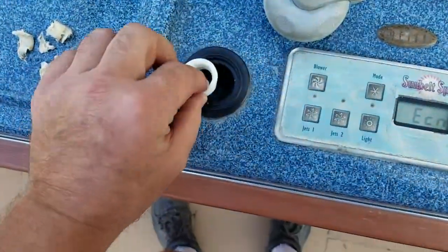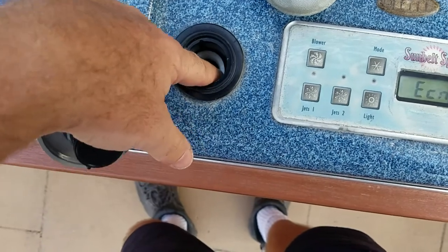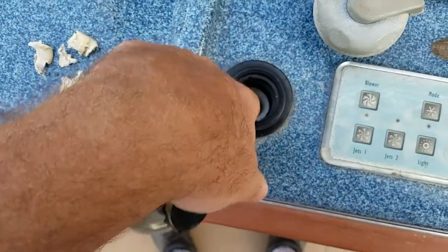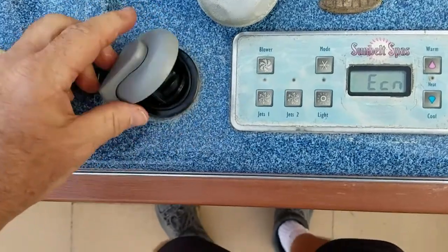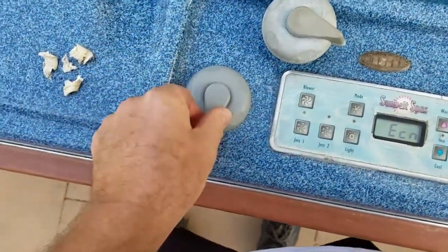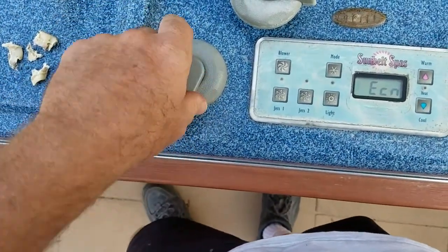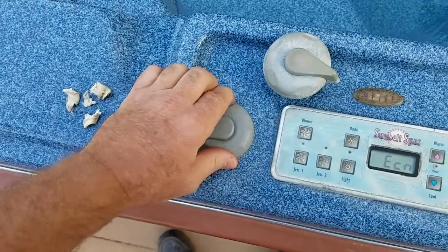There's nothing wrong with the ball. Put the new seal in — wide part goes to the top. The seal is in there. Put your top on; here's the new one. There are two little ears on here — you'll see that they go in, just line those up and screw it on. Bingo, new switch. That's all there is to changing the air valve. You don't have to undo anything.